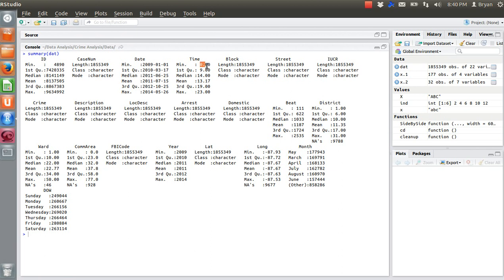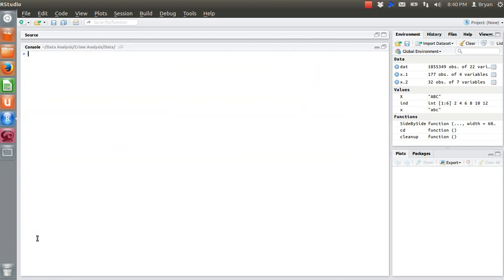Our time ranges from midnight all the way up to 11 p.m. So here 23 means between the hours of 11 p.m. and midnight, where here 0 means between midnight and 1 a.m. And so 50% of our data falls before 2 p.m., 50% after 2 p.m. And we can just go through and look at all of that.